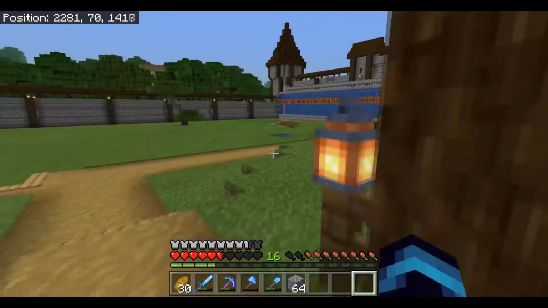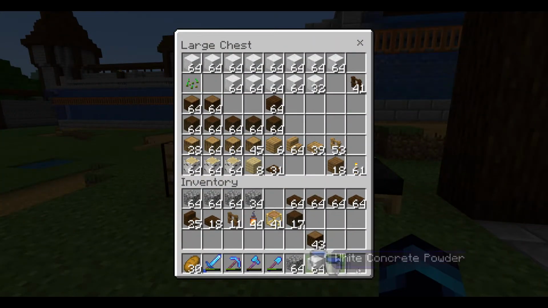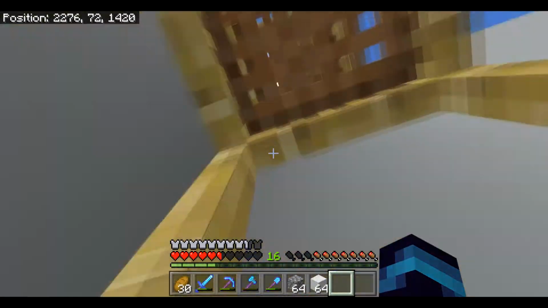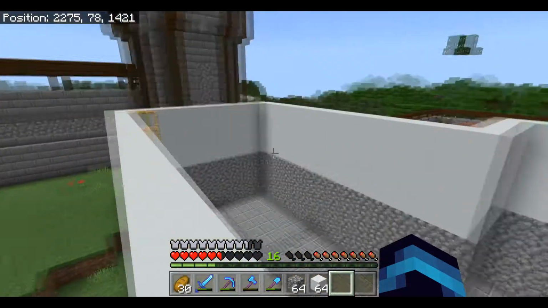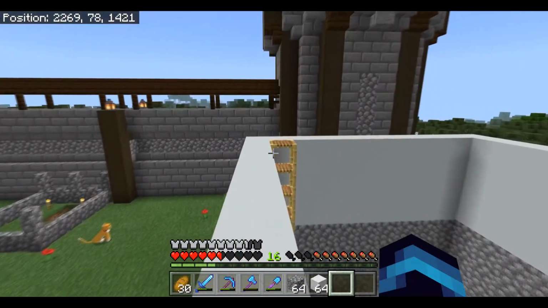The next thing I do want to do is, let's get that out. Let's go for just a full stack of everything. Let's grab that. We're gonna need a bucket of water later. Right here is, I knew I put some scaffolding. Next part is the fun part, called where and how are we going to fit a roof in?